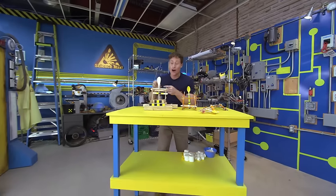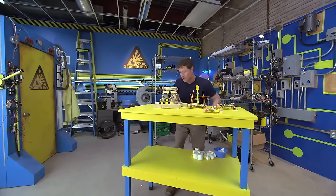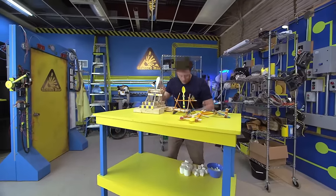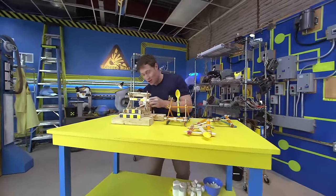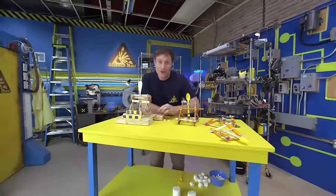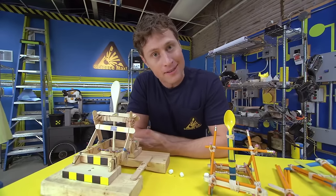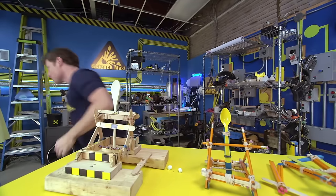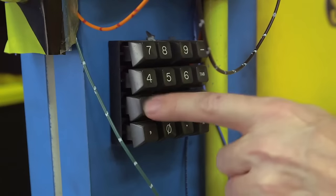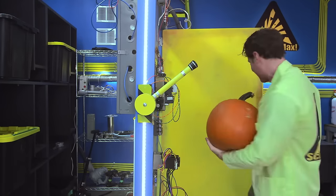Pretty good, huh? It's got a longer arm, which means I can throw marshmallows even further. Whoa. Or I can throw larger marshmallows. Or I can throw very large marshmallows. Whoa. Now I know what you're thinking. You're thinking, Phil, is that the largest catapult you're gonna make? Well, of course not. This is Science Max, experiments at large. I'm headed to the center for skills development and training, and we're gonna max out the catapult so that it's big enough to throw one of these.